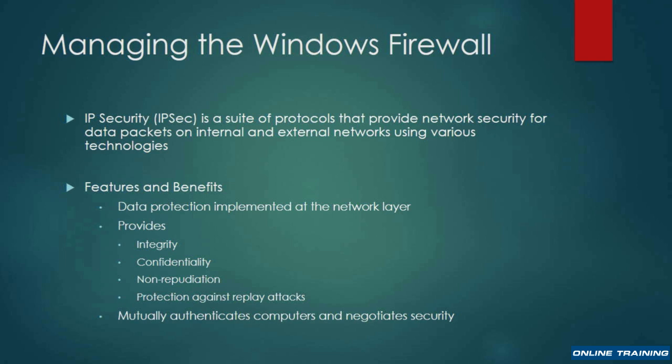This is in transport mode, and so it features data protection implemented at the network layer. The reason that that's key is because it means that applications don't need to support IPsec. You know, if you've got a web application and you want to use security, it's got to support SSL. But if you have a web application and you use IPsec, the web application has no idea that IPsec is even being used. You know, so that is a significant benefit.